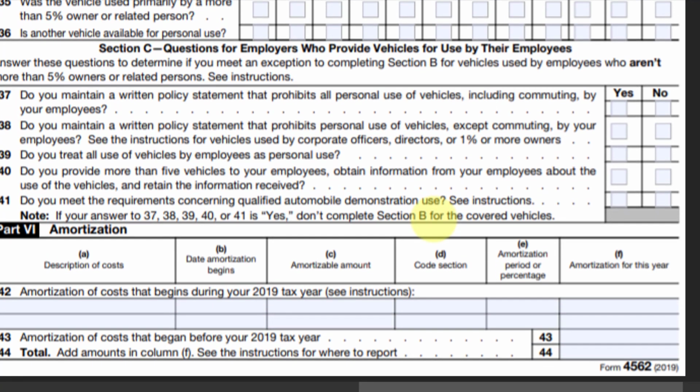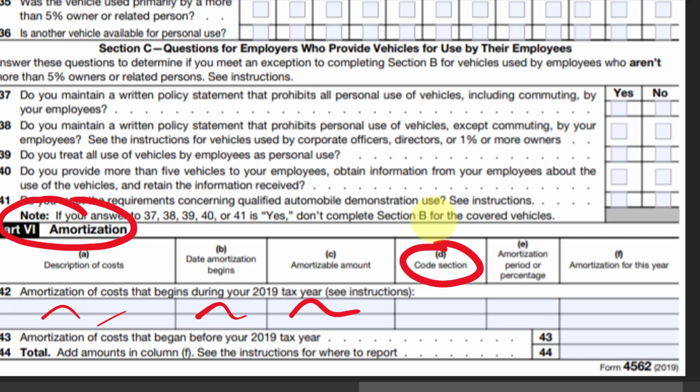Okay, the last part of page 2 of Form 4562 is to report amortization. And you have a description here, the date you put it into service, the amount you're going to amortize, and the code section, which identifies the different categories of amortizable assets. So again, the best place to go is to take a look at the instructions to this Form 4562 to see which category your intangible asset falls under. And then it'll give you a code section, and some kind of life in years. And you use the straight line method to calculate your amortization.